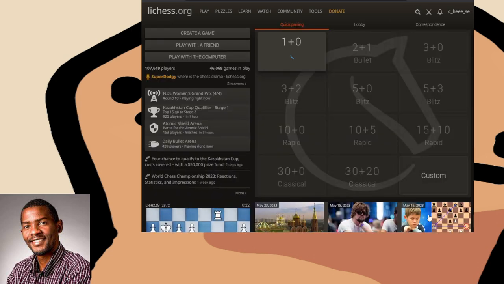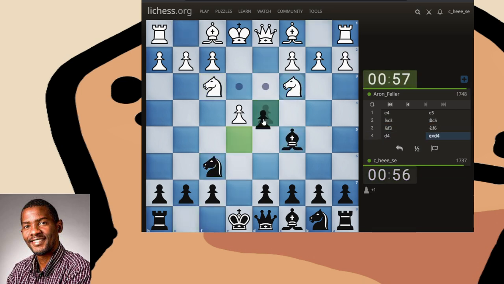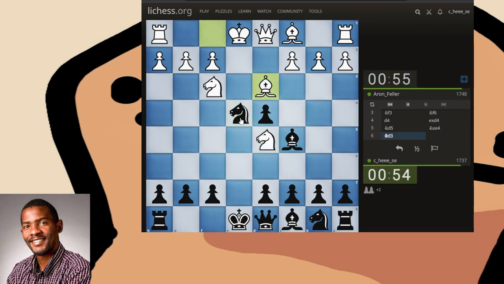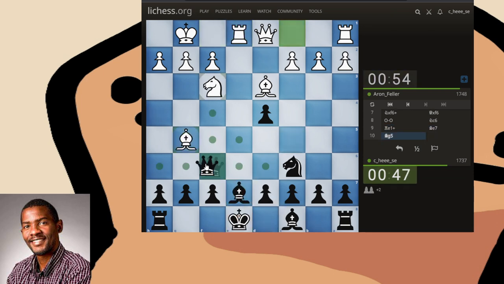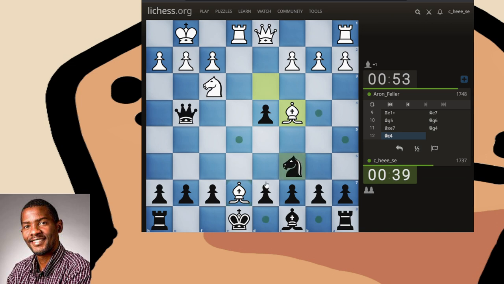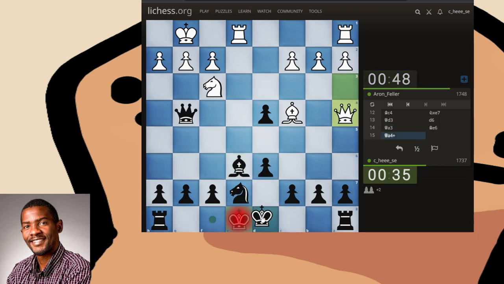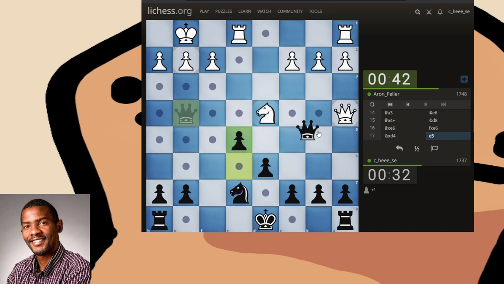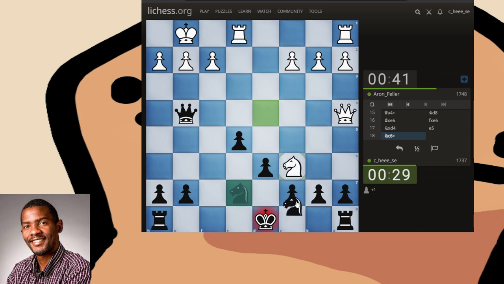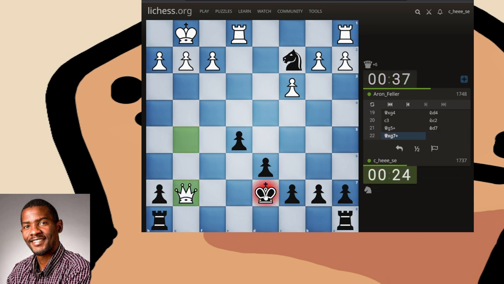Oh, that's mate. Can I do the... okay. I couldn't do the funny gambit. Okay, that's suboptimal. What? Oh my god. Why is he, like, doing this all fast for no reason? Oh my god, these checks. Okay, and at least I win a rook.